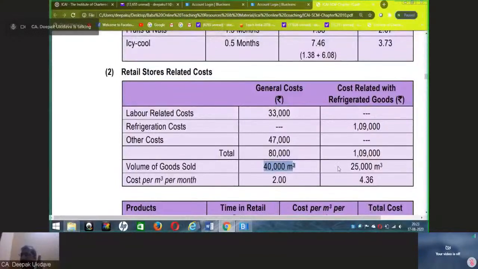But friends, as you understand, when you are taking product number 1 and 3, which require refrigerated storage and refrigerated transport, obviously both figures you have to consider. So you have to take 2 plus 4.36, that is 6.36. But when you are looking at the second product, fruit and nuts, then you will take the generic category, that is 2. By this time you are clear, so I need not repeat. So this is table number 1 in working note 2, which is activity-wise cost, and now the product-wise cost.